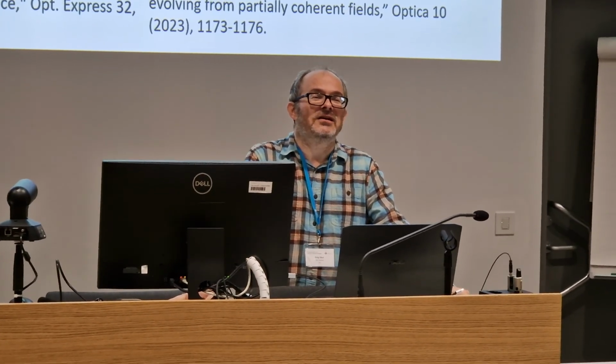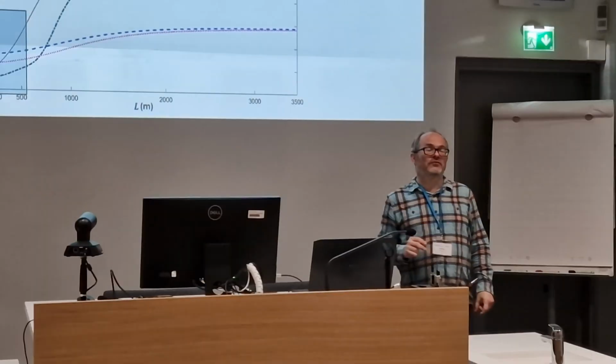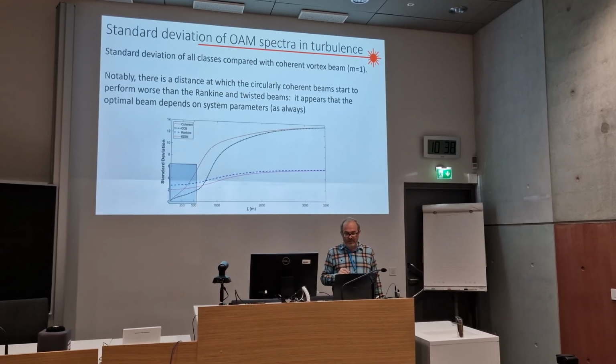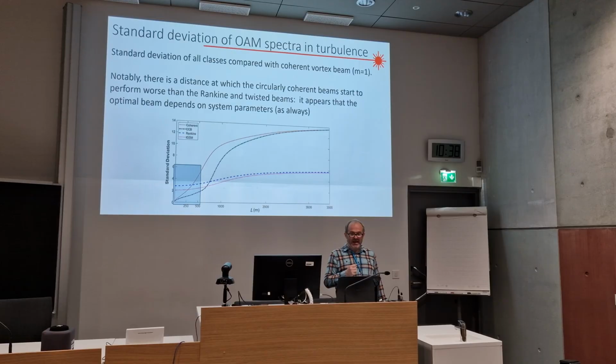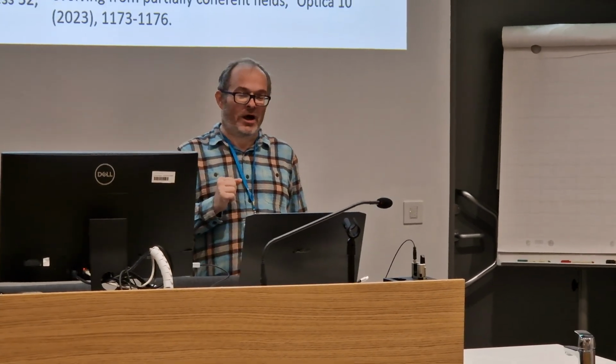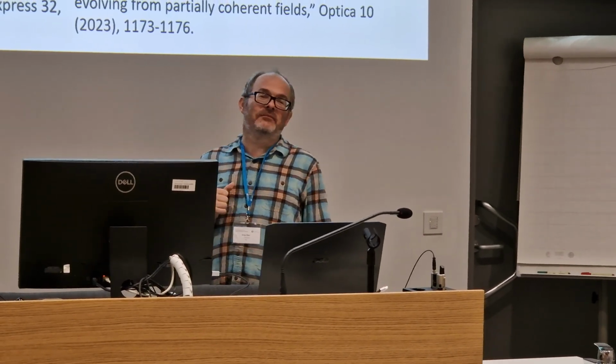Any other questions? Yes, go ahead. I'm not sure if you consider only vortices with the topological charge 1 or also with higher topological charge? Yeah, for this plot it was only one, and for the twisted case, it was basically choosing the twist to be comparable to a vortex of order 1. But also, we want to go to higher order. Again, the interesting thing is my student Arash did all these calculations analytically. Basically used a simplified turbulence model, a lot of Gaussian integrals. And so he fought his way through all of these analytic calculations just for order 1. We'll probably go to some computational methods to do higher order. And you'll definitely see some variations.